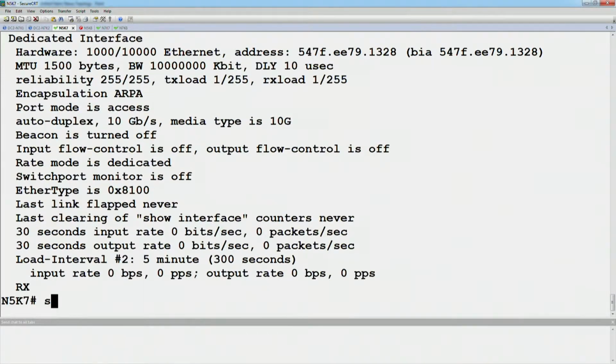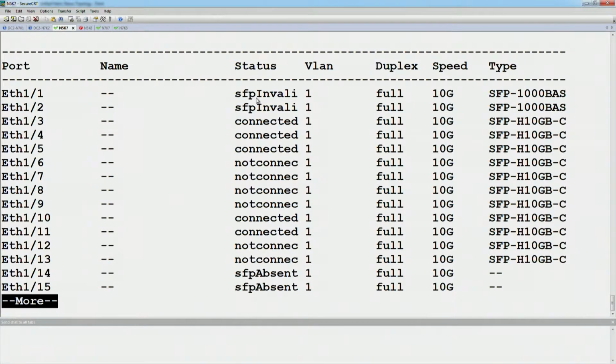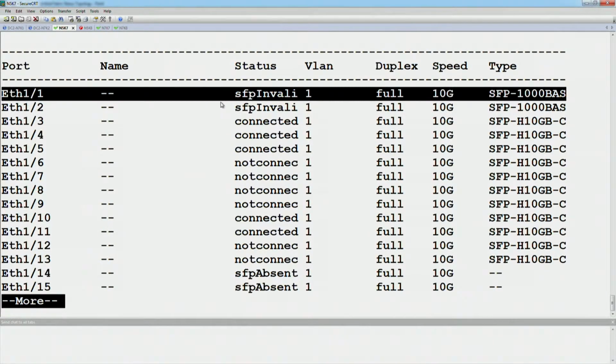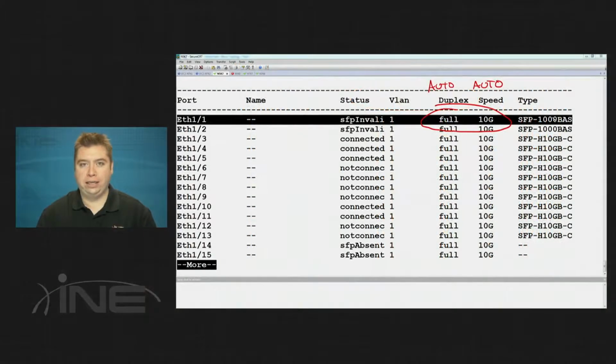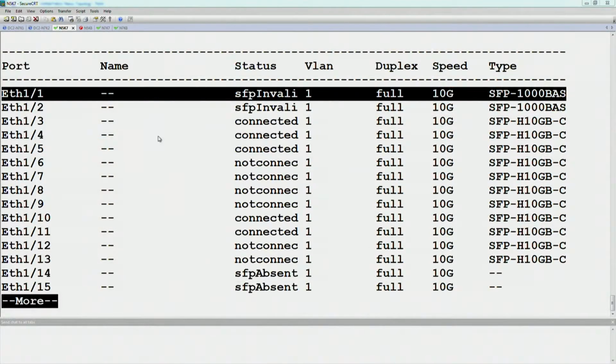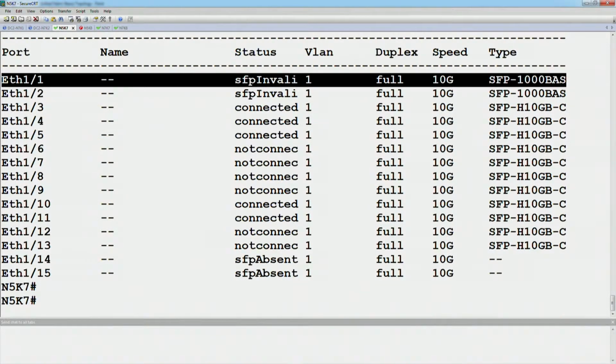So in our case here, when we look at show interface status, it looks like there's a problem with the physical link. But if we look at where it says the speed and the duplex, right now this is configured as 10 gig full as opposed to auto, which is what you would see on most Catalyst platforms. So in other words, if you do have 1 gig attached hosts, you simply need to manually set the speed down to 1 gig for that individual port. Now you'll additionally see that not all ports are dual rate. So when you are doing your physical design in the network, it is important to check what ports are going to actually support that configuration.